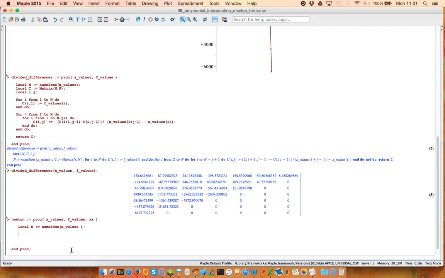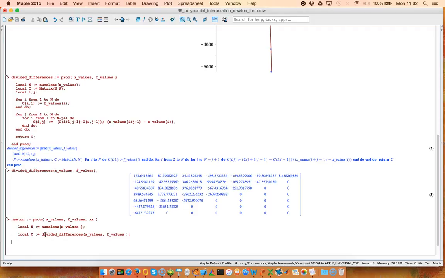and then we wish to get our divided differences, and here we're just going to call the little help routine we created before, the subroutine, like so. And let's see, what more do we need?